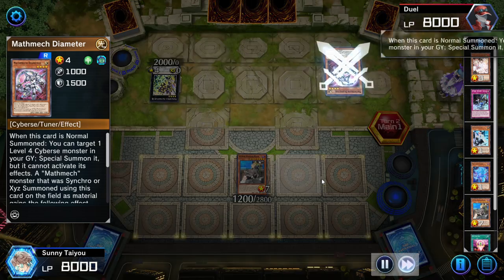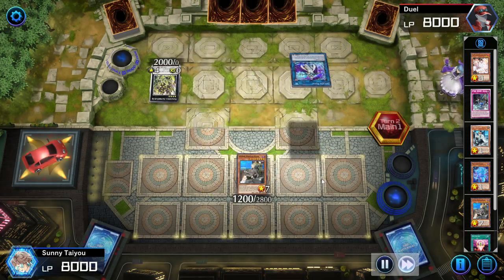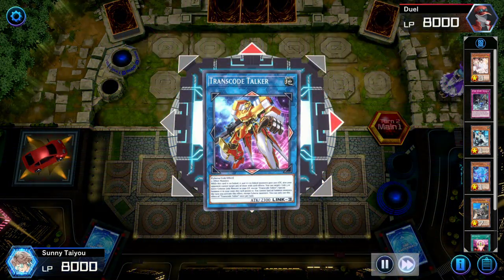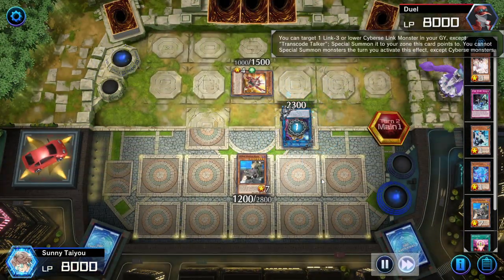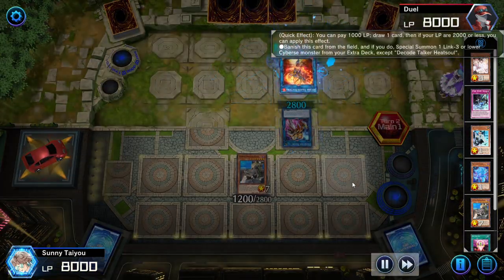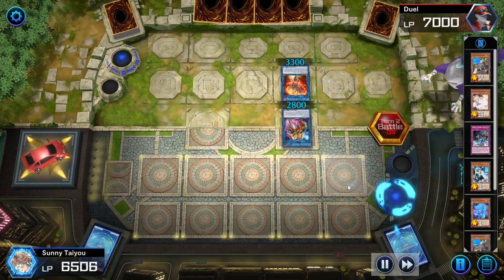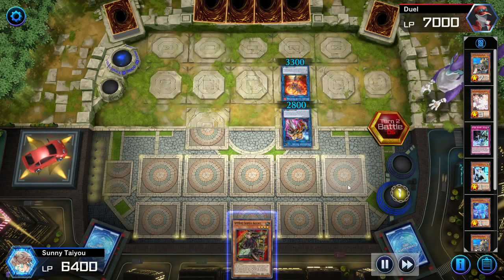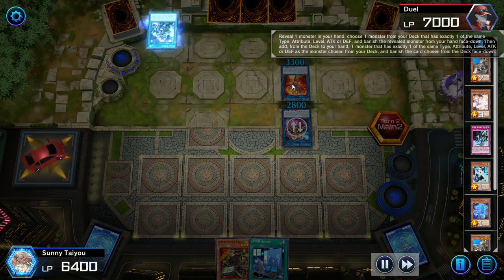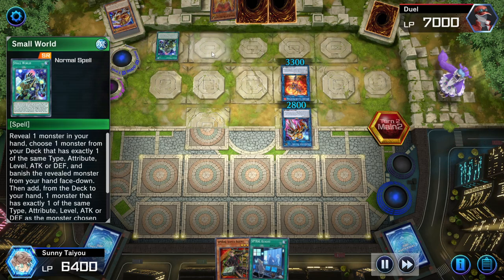Get Mathmech Diameter, normal summon Mathmech Diameter, go into Splash Mage. I think later they're going to Transcode Talker. Yeah, Transcode Talker. And bring back Splash Mage. And I was expecting them to go into Access Code, but they went to Decode Talker Hitso instead. So of course they're going to attack my Master Plan, and my Master Plan is going to trigger its graveyard effect to get my Super Agent and a Spy Resort. And they are surprisingly not going to swing at me. And oddly enough, they are playing Small World just to get a Herald of Orange Light.